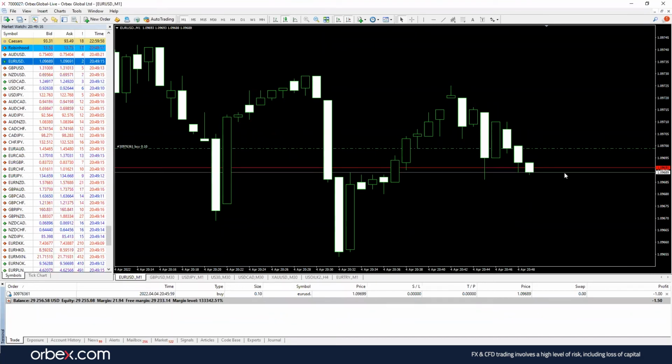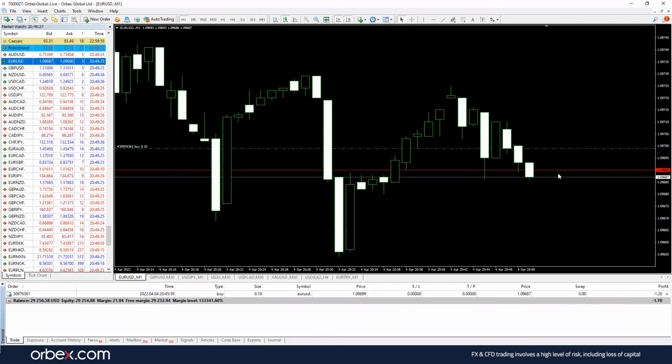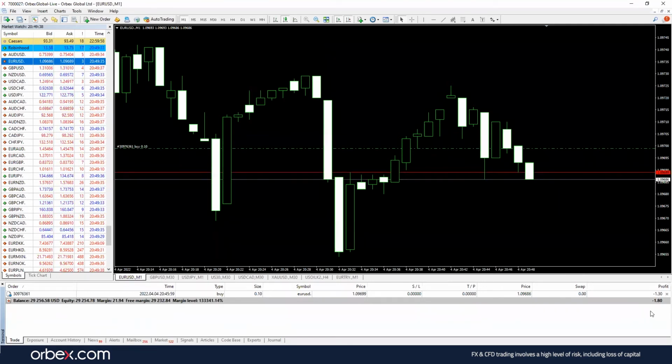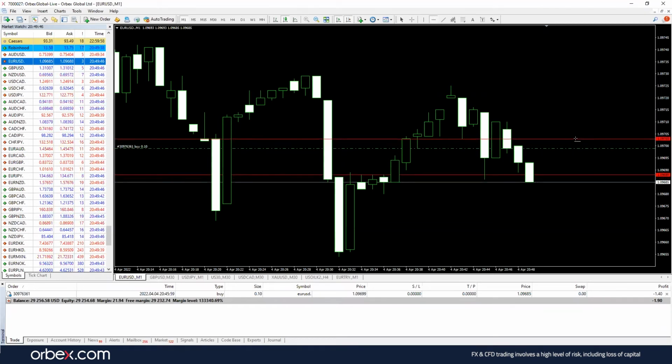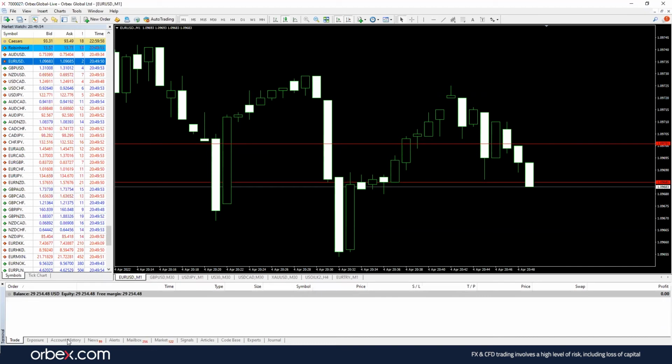So a perfect example. Now the bid has dropped below the price here, so I'm in a minus. Because it's a buy position and it's going to close at the bid line, the bid has to be above here for me to gain a profit. At the moment it's not, it's below, and I'm losing funds. So that's a very good example. This gray line here is the bid. It has to go above this line here, at least here, let's say, for me to make a profit. At the moment, it's not. And if I close, let's just take a quick look.